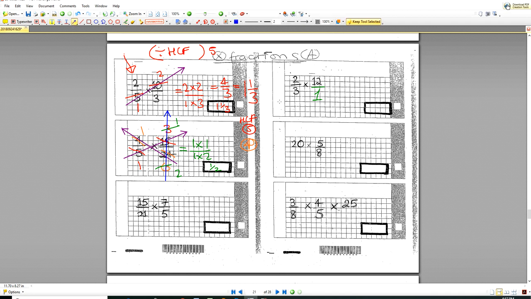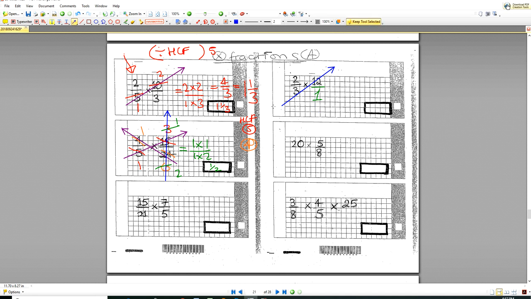Let's try that. Look at the diagonals we're trying to cancel. So we can try this way. This way won't work. This way won't work either. Okay, so we can delete that one. And we can't cancel this vertical way either because 1 and 12 don't share any common factors apart from 1 and 1. We don't divide by 1 because it doesn't do anything.